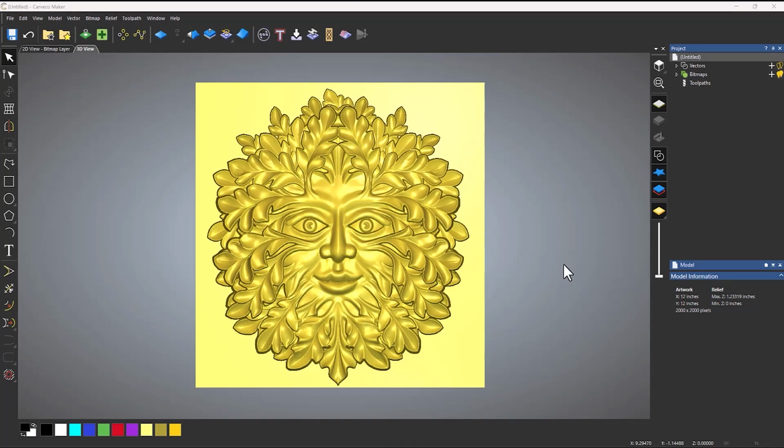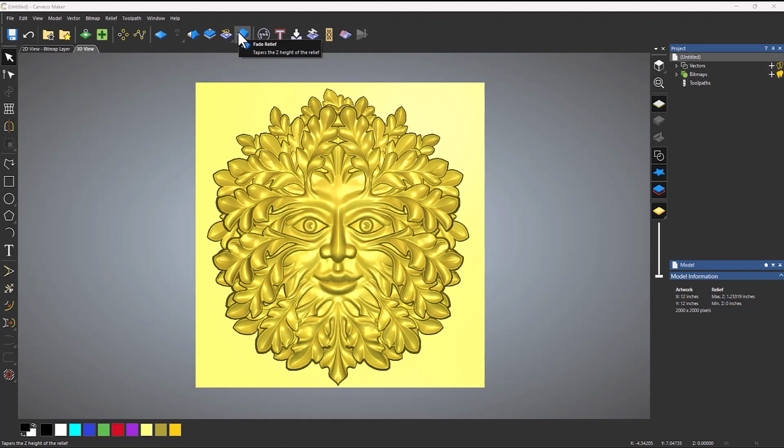In this video, we're going to take a look at the Fade Relief tool. Now this only works on reliefs, so they have to be yellow, as you can see on the screen here. If you're trying to do this on a bit of floating clip art that's blue, it won't work. So to use the tool, select it on the top toolbar here, Fade Relief.